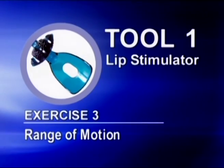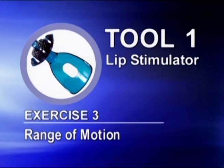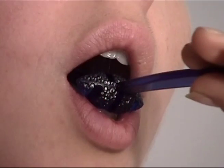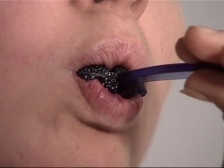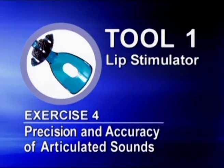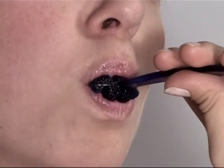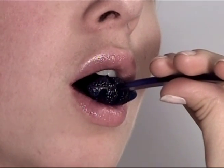The goal of exercise protocol 3 is to increase range and ease of movement. Place tool number 1 on the palate behind the front teeth. Open and close the lips around the football shape as many times as possible. Record number of closures until fatigue. The goal of exercise protocol 4 is precision of movement. Place tool number 1 on the palate behind the front teeth. Repeat the following sounds with the lips closing around the football shape every time a P sound is made.